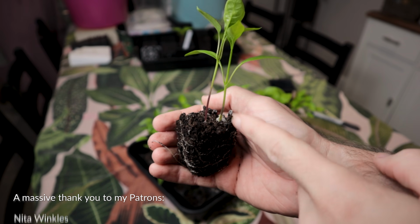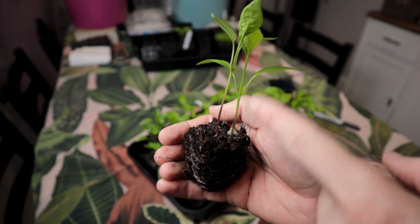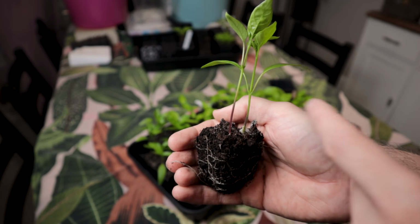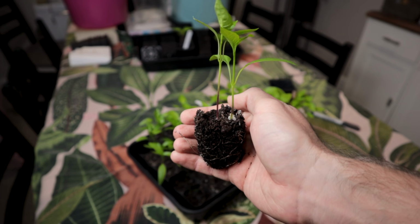Some varieties do it more than others, but the fact that chilies do this means that when you come to repot, you can actually repot them quite deep. You can see these aren't quite leggy, but they have grown quite tall. They're an annuum variety, which does grow quite tall generally. So sometimes you get tall varieties, they're not always leggy, but these are going to be separated and then can go really deep into the new pot.